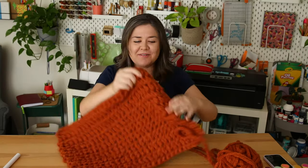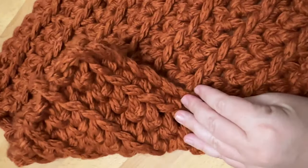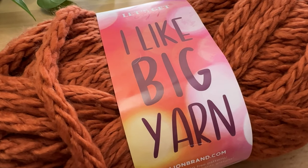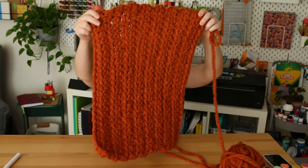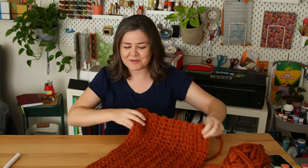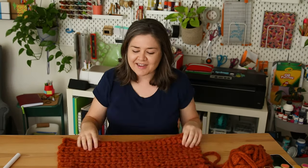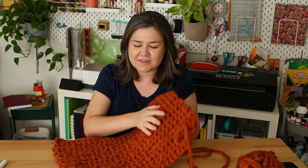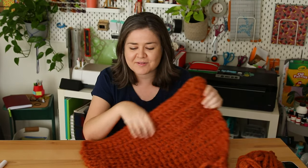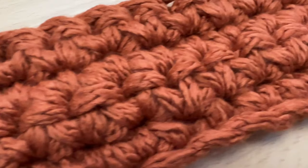Right now this is the back panel of the hoodie, and the pattern is really easy to follow. I adjusted the measurements and number of stitches because this is a thicker yarn than the pattern calls for, so it's not exactly the same. I estimated the length by holding it up against me and doing my own measurements, which is cool because I can customize it to fit me. But I'm kind of regretting my yarn choice — I love the color and the texture is really nice, squishy and soft, but it's really heavy, and the more I make the more hesitant I feel.